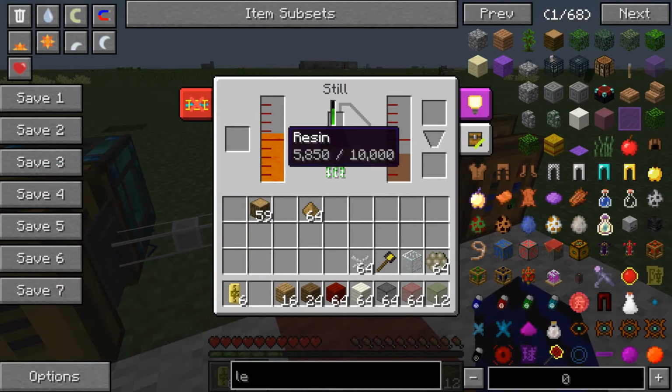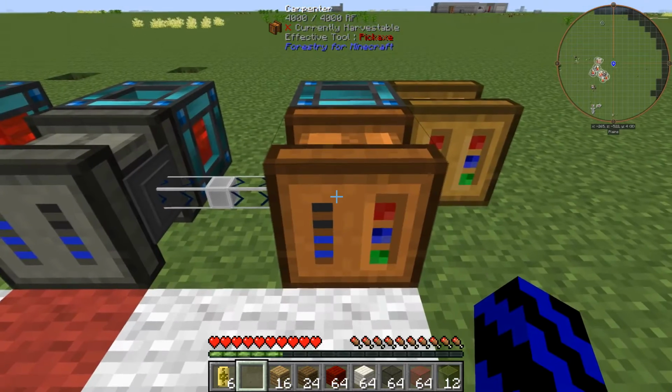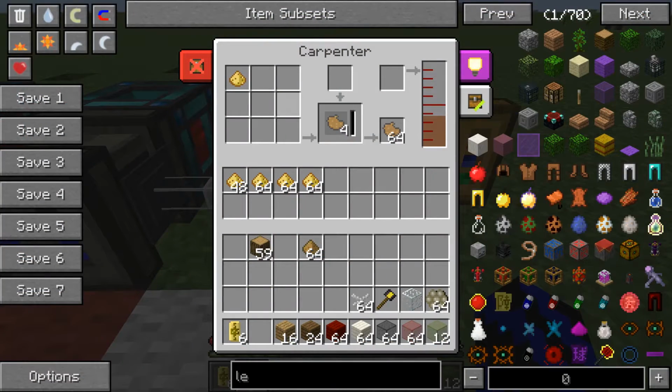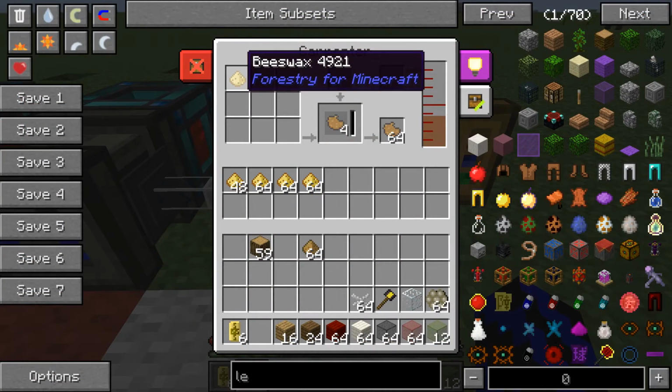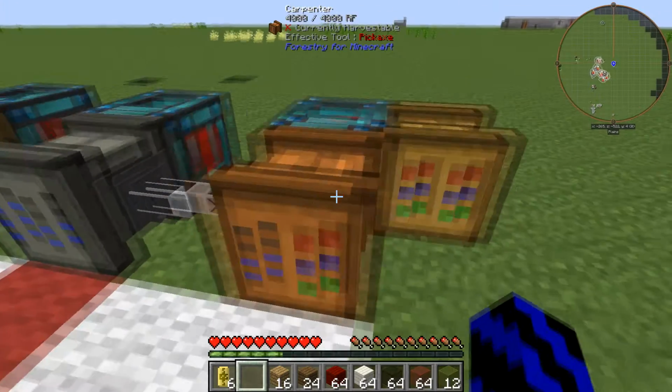and it's sending it straight into here, making resin that is turning it into turpentine, and then straight into a carpenter, which has beeswax in it and turpentine, which will give you wood polish. So if we grab some wood polish, as you can see, off that goes again and makes some more.